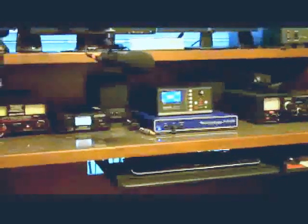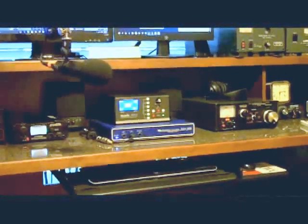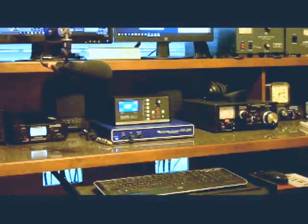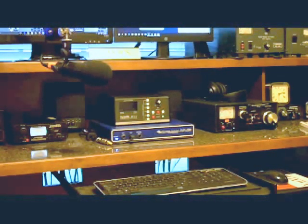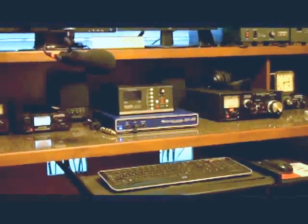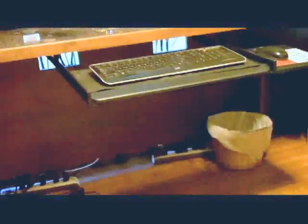So if you look under the desk, you can see he built me in a keyboard tray with a mouse tray. Let me pull that out for you, so that it doesn't take up any desk space. So pretty neat little addition right there. And let's just drop down a little bit. And then of course the main computer is down here on the floor.